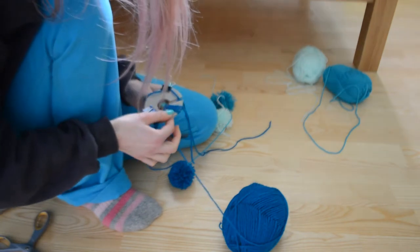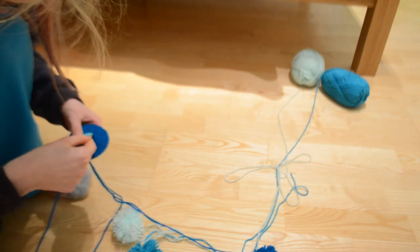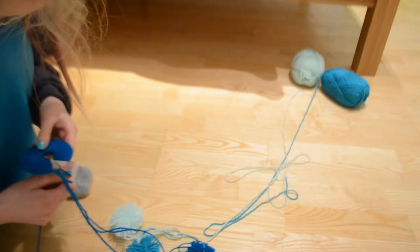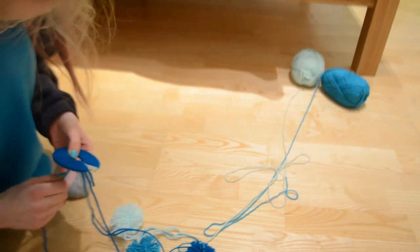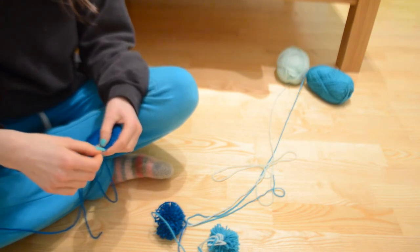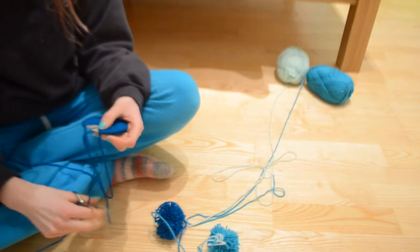It can be quite tricky and you can get a little bit tangled, but you just have to persevere — it's quite a tedious process. I wrapped mine about three times over. You want to get something that looks a little bit like this, making sure there aren't any gaps. The more you wrap, the fuller the pom pom will be, so it's really up to you. I went back and forth about three times over the disc — just keep wrapping. Once you've done that, go ahead and cut the piece of yarn you've been wrapping with. I'd recommend keeping the yarn on the ball because you don't really know how much you're going to use, but just cut that.